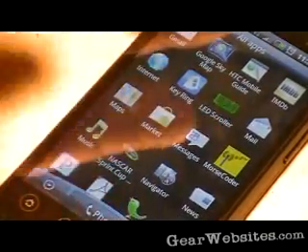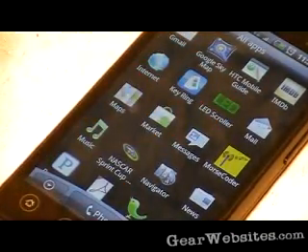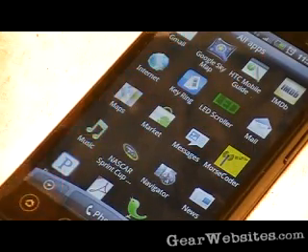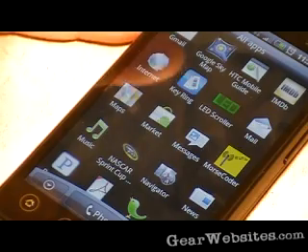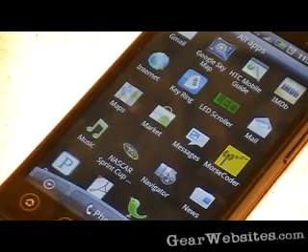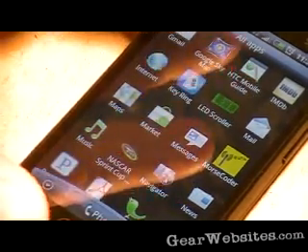The market is where you can find these applications. Some of them cost a couple of bucks. I only have bought 1 game, or 2 games maybe. I haven't bought anything else. Everything else I've used has been free. Next to it we got Message, which is like doing text messages.